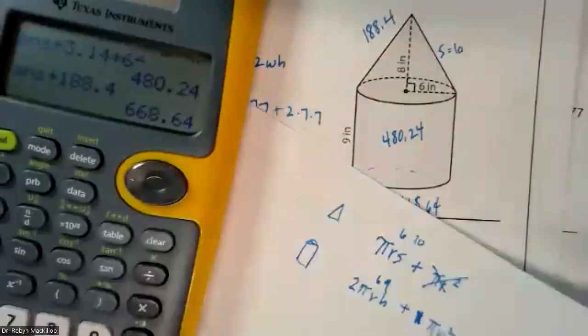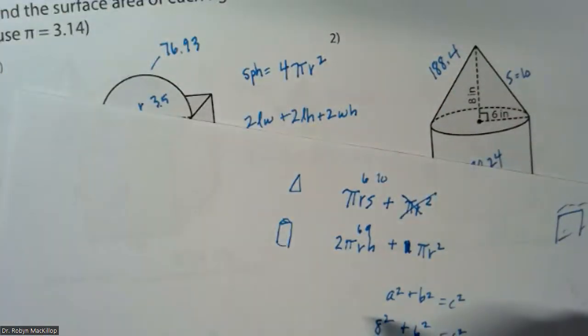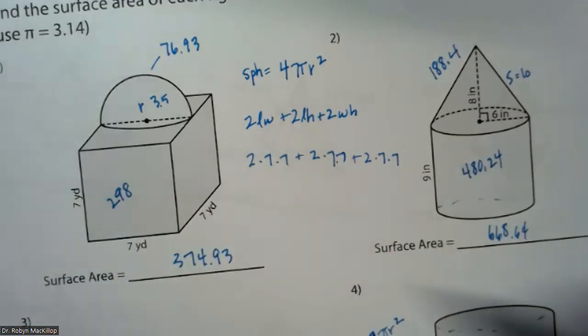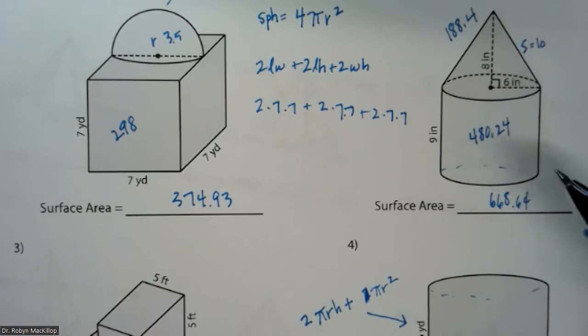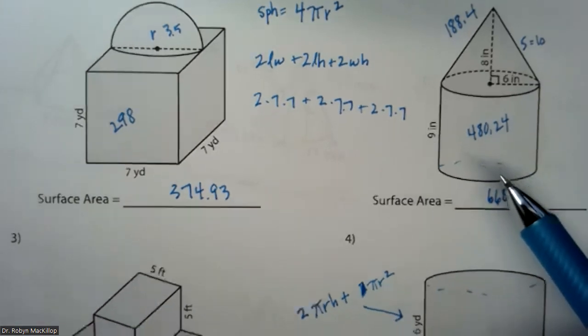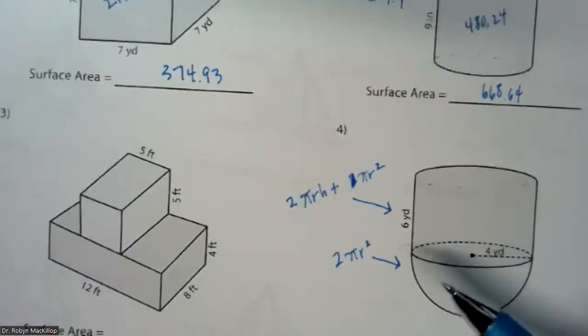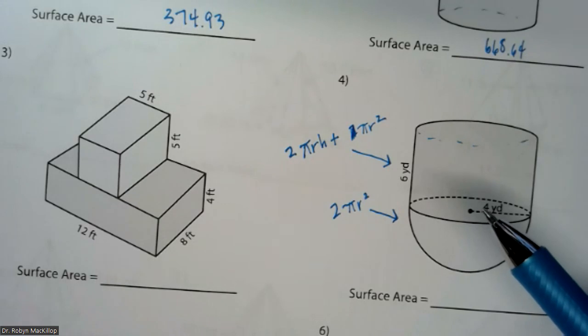Whew, that was a lot. I better have gotten it right too. Oh, I don't have the answers. Shoot, I can't check my work. You guys can check my work. So what do you think? It's a lot, right? But it's doable. You just have to take a piece at a time. And then once you've got what you need, then you can add them together.